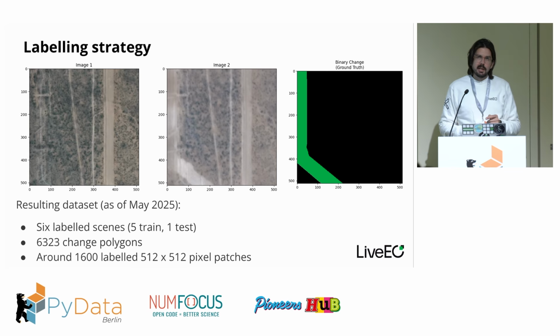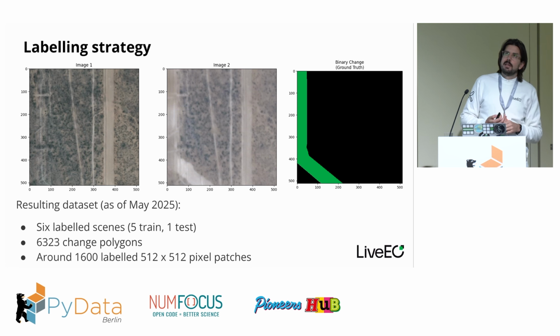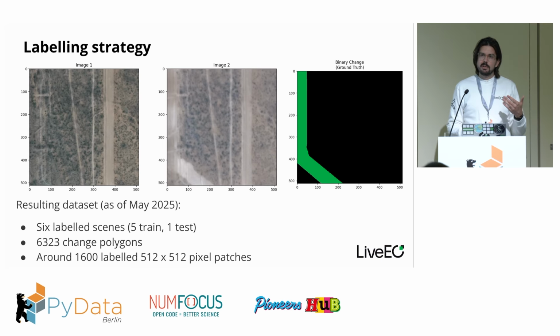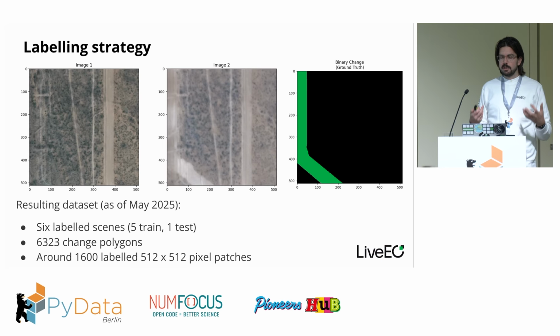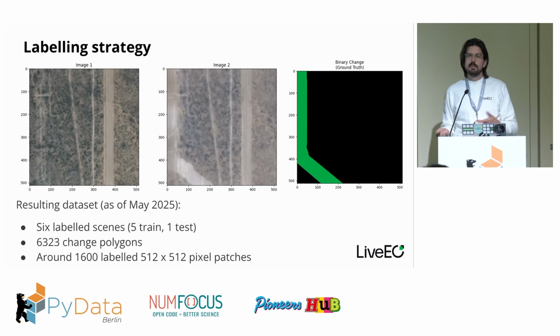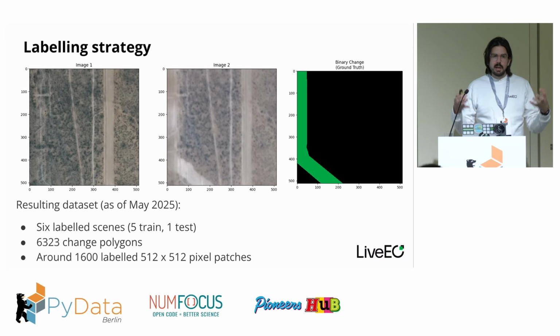So if you know anything about deep learning, you'll know that 1,600 images is not that much. Usually you need tens of thousands or preferably hundreds of thousands, if not millions, of images to really train your model to properly understand your data. So we don't really have enough data to train much of a big model. This is enough to train a relatively small model, but a relatively small model might not really understand all the complexities that it needs to solve this problem, i.e. it might not understand the difference between shadows and other changes and all that kind of thing.